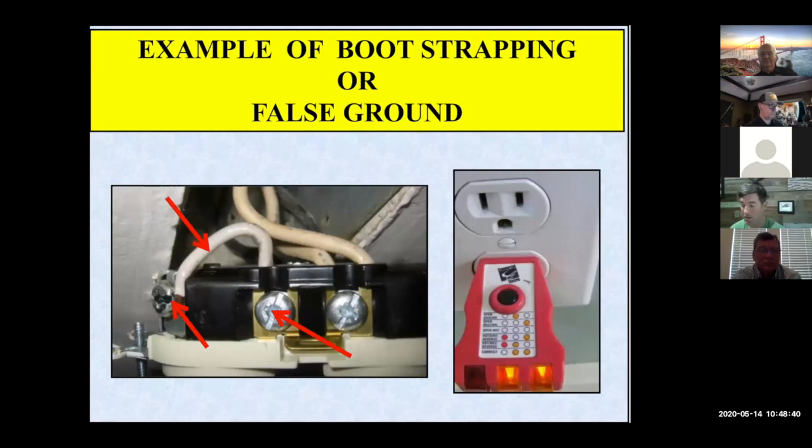Bootstrapping, I've got to get on. This is a bad thing. On your tester, it may show up two yellow lights. Bootstrapping is when you don't have a ground wire, your two-wire system, you're coming from the neutral, you loop it around and hook it to the ground post right there. So whenever you plug in a grounded cord cap, you've got a hole there for ground, except that's not ground. That goes to the neutral. I've done death cases on this. Beware, this can kill.